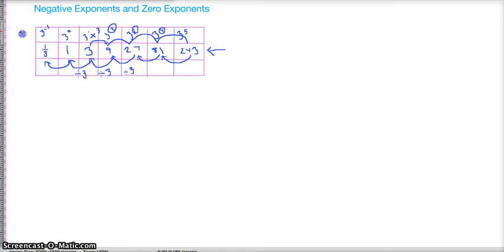If I were to keep going and do 3 to the -2nd, I could do 1/3 divided by 3. That one we kind of need to write out a little bit. 1/3 divided by 3. We need to keep the same fraction at the beginning, keep this, change division to multiplication, and flip this last one. I would get 1/9.